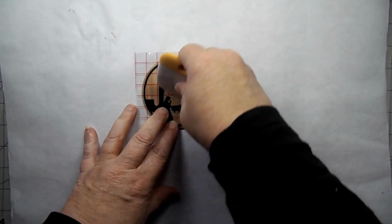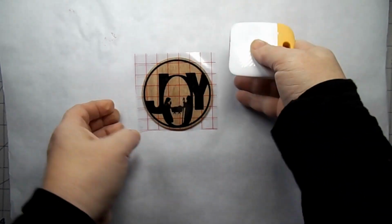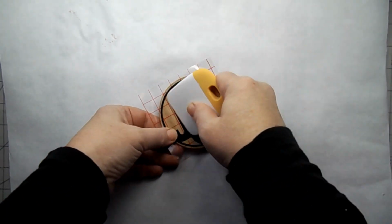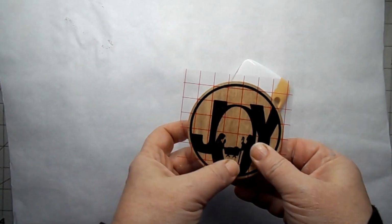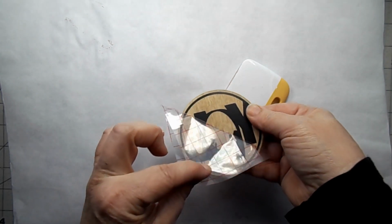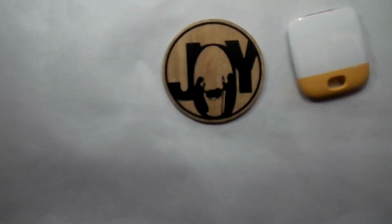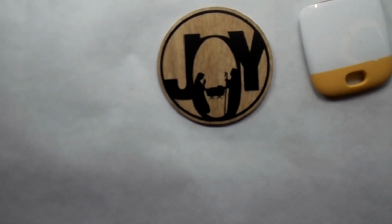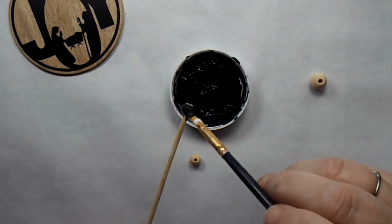I cut this out on my Cricut, but I will provide this image down lower for you. This is one that I made, so I can share that with you. It'll just be a PNG file so that you can make this also. If you wanted, you could just decoupage it on if you don't have a Cricut.